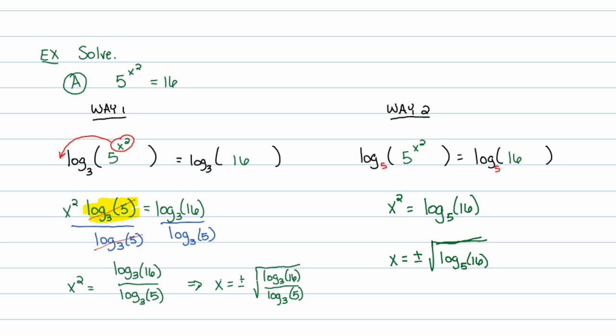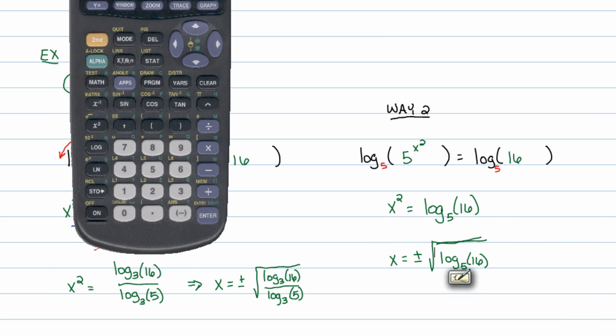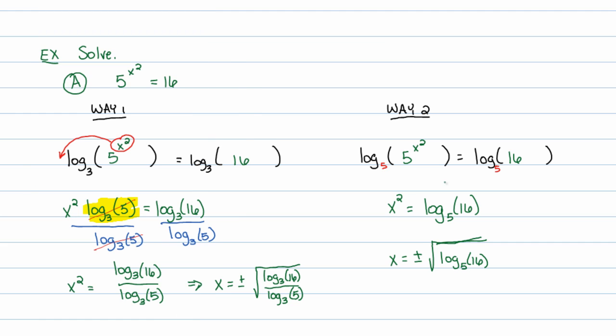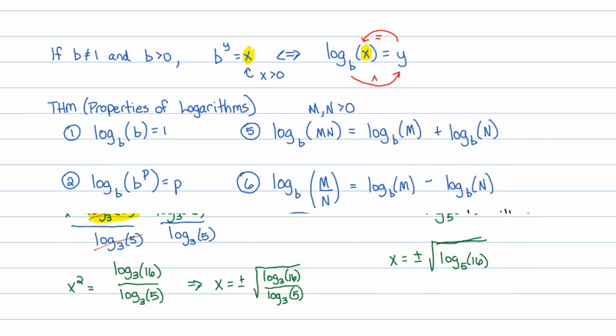But again, I go back to the fact that your calculator doesn't have a log base 5 button. It has a log base 10 button. This answer is still perfect. Don't get me wrong, this is a great answer if you're not trying to approximate a solution. But in real life, we tend to want to get an approximate solution to something. We want to know approximately what x is. And before I show you the third way, which is the way that I will commonly do these problems, I will just show you how to convert these into a form where you can use your calculator.